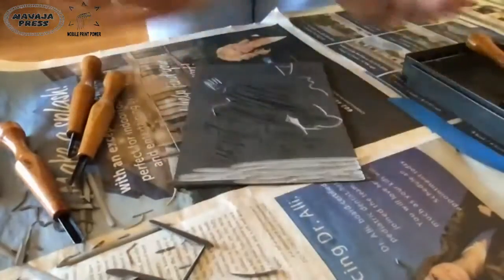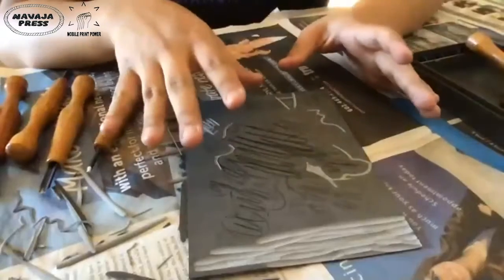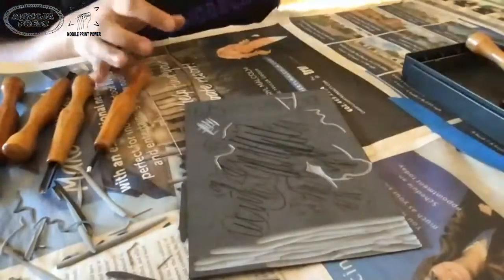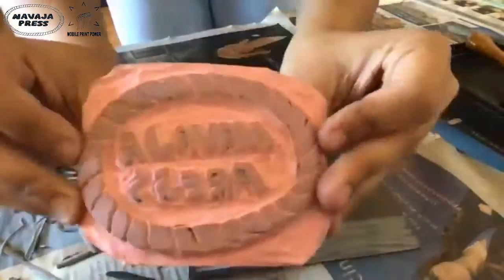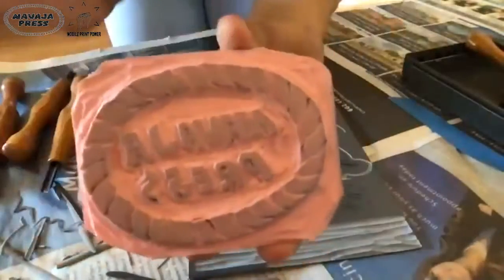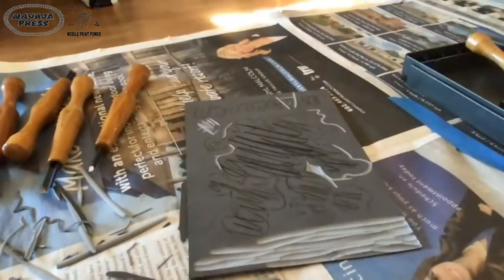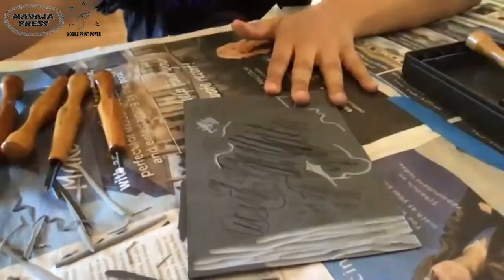Now, is there something you can do if you've cut away a part of your image by accident? Some people do spot treatments where they'll get a really, really small stamp of linoleum, or even this other material, oh, I'm going to show you. I have it. This is more rubbery than it is linoleum. It's more used for stamps, this material, because it's so easy to carve. It's super flimsy. They might get this and spot treat it. Afterwards they print the original, and then they use this to spot treat. I do know of that. And then some people will just do it with paint, ink, whatever, afterwards.